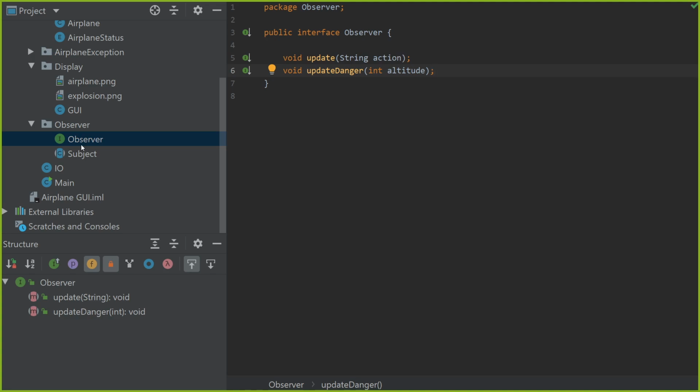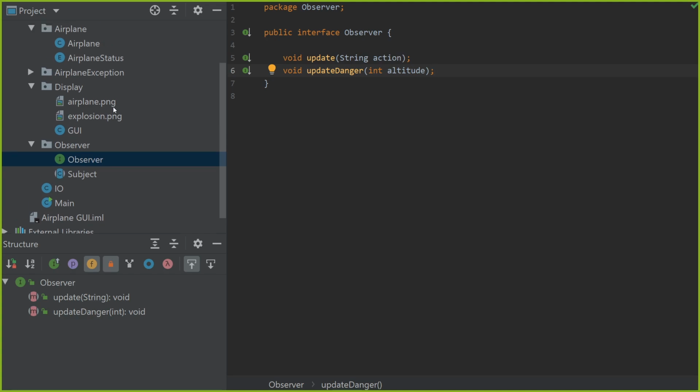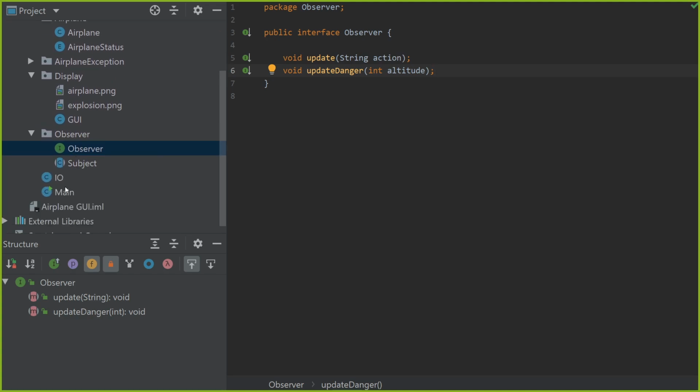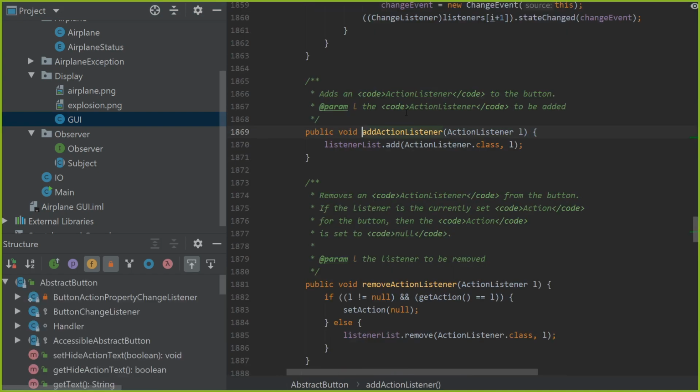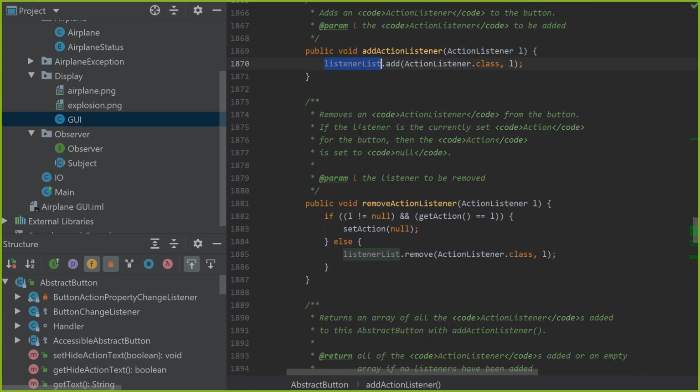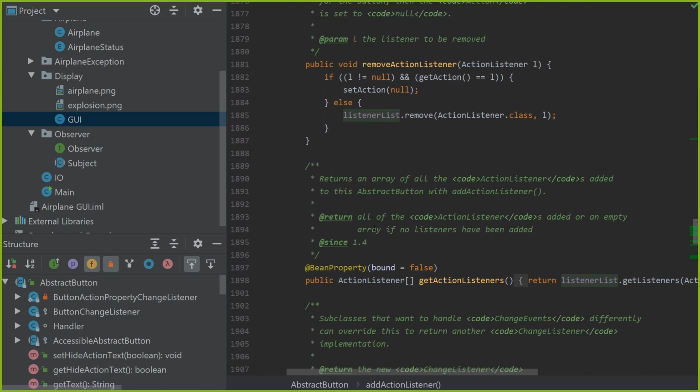Cool? And that would be the observer design pattern. It's a really important one, because you see it everywhere. We've seen it, we used it even before learning about it. We used it when we were doing the buttons, the add action listeners. See, as a listener list, it adds them, removes them.